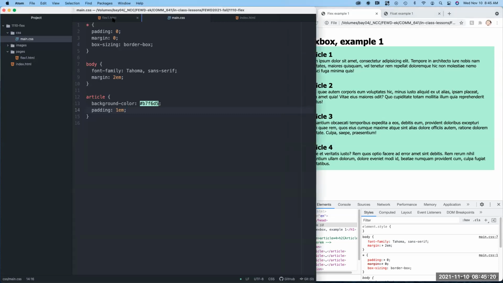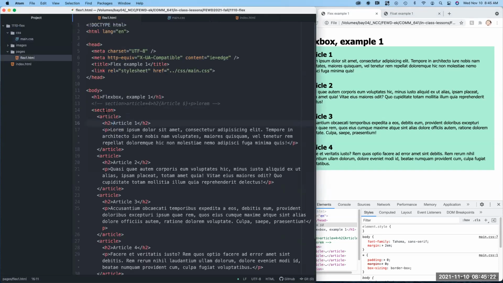Okay, so if we look at this, if section is the parent of these articles, and we made section a Flex container, that means each article would be a Flex item or a Flex child. Those are the terms that we use: Flex parent or Flex container, then Flex children or Flex items.